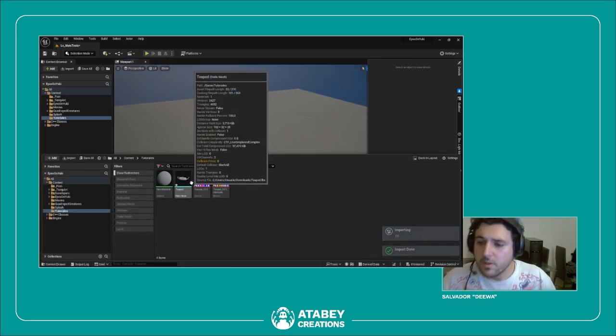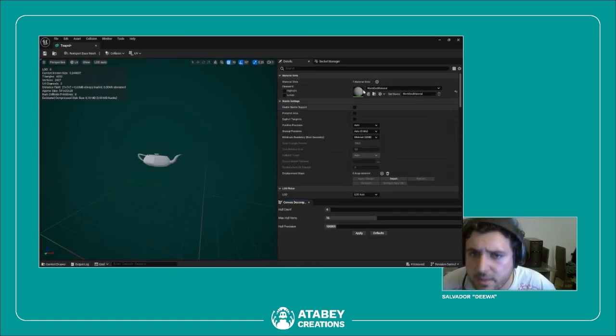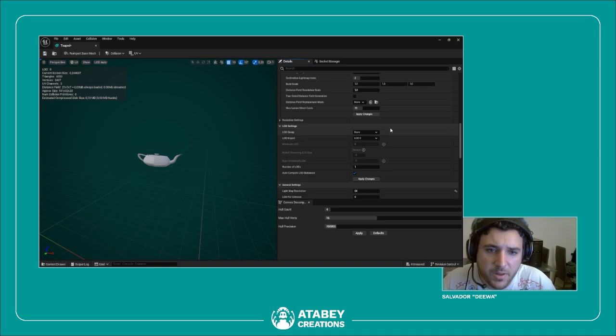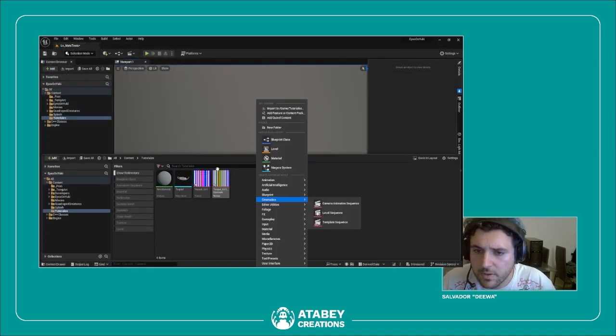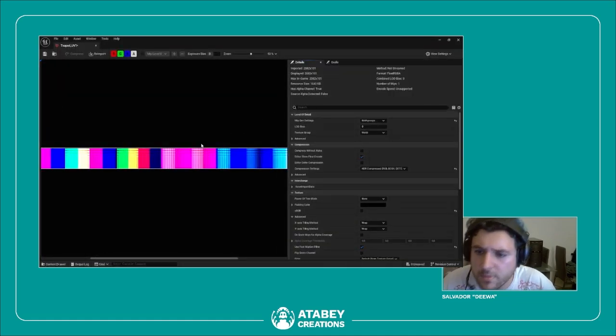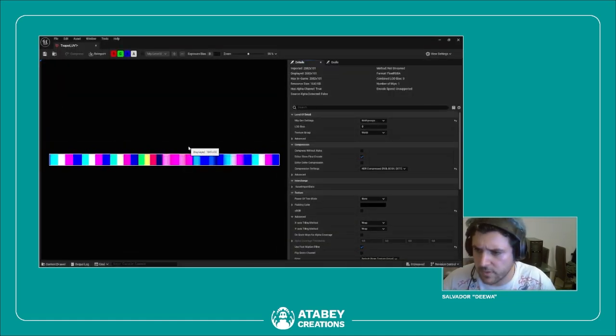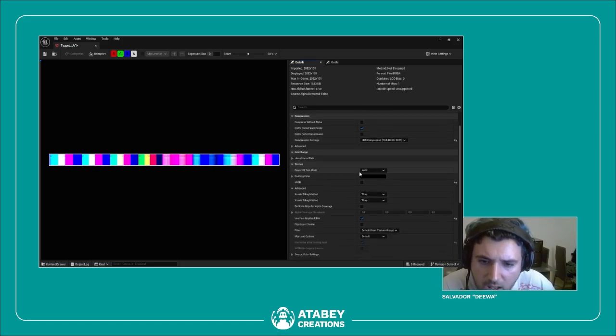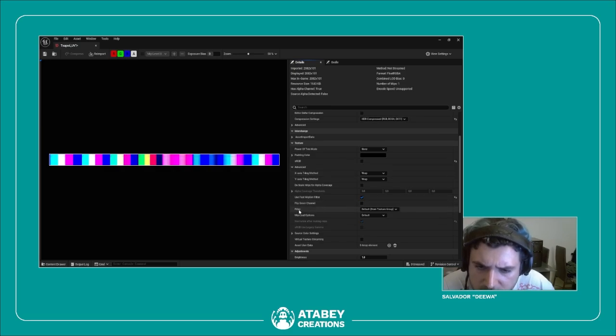For the static mesh, we have to go inside and search for UVs. Toggle use full precision UVs, make it true, and apply the changes. Then we have to go to the textures and tweak two variables. The compress settings must be set as they are, compressed. And the other thing is in filter, choose nearest.